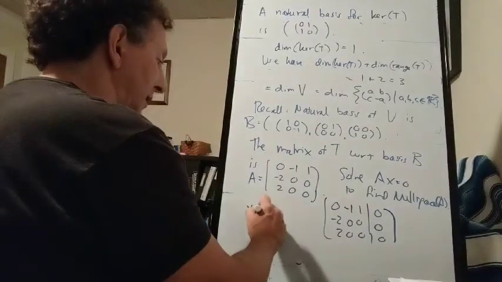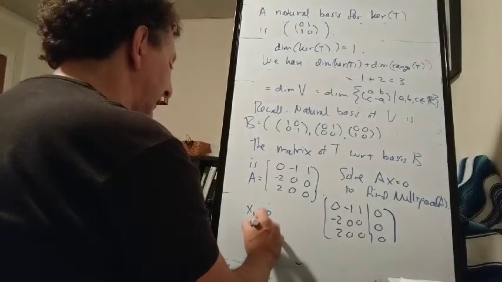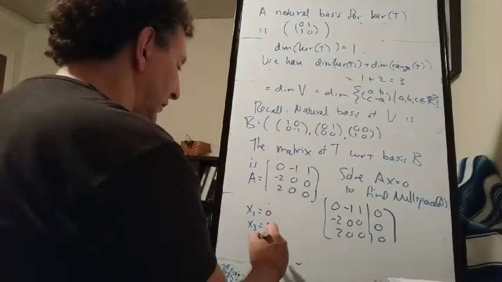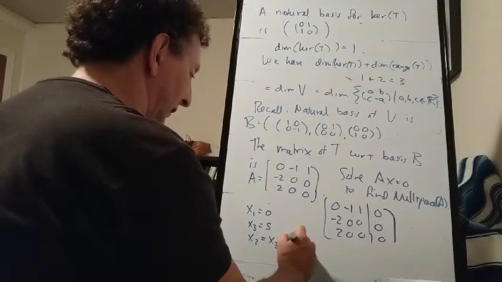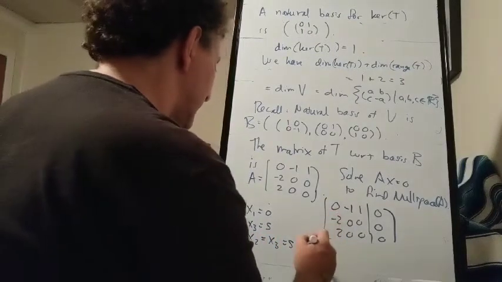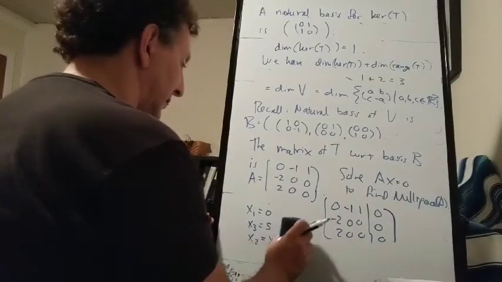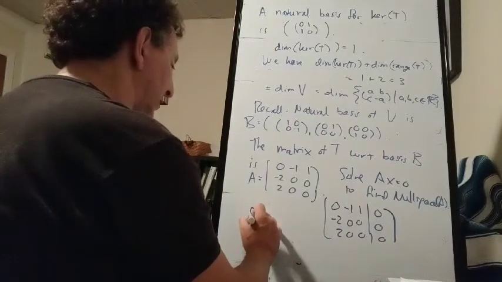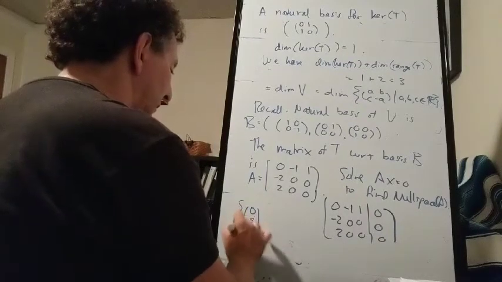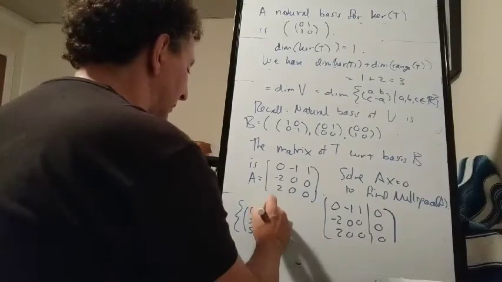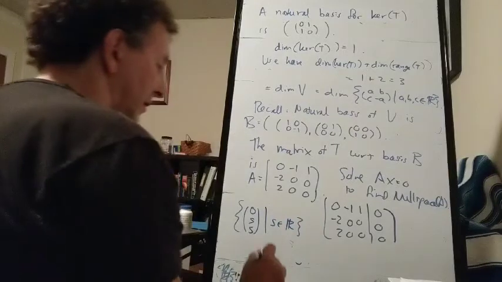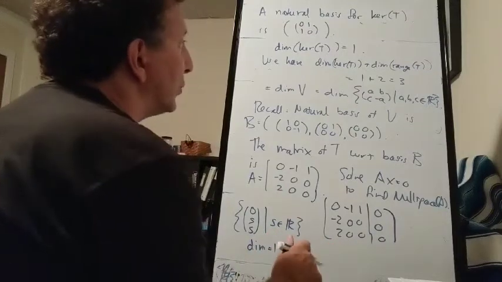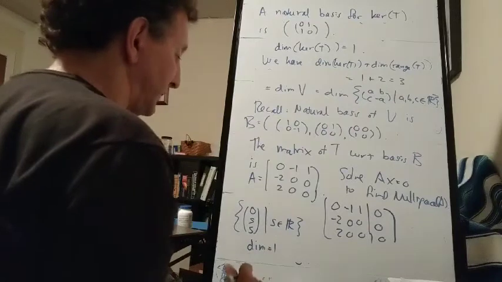So this says that x1 equals 0. x3 is a free variable, let's say s, and negative x2 plus x3 equals 0. So x2 has to be equal to x3, so that's s also. So the null space is all the vectors of the form 0, s, s, where s is any real number. The dimension equals 1, which matches our dimension of the kernel being equal to 1.